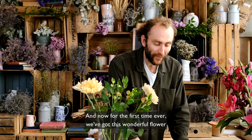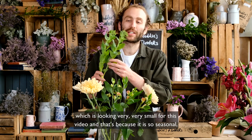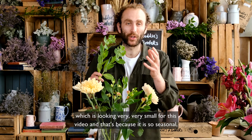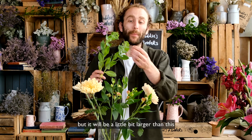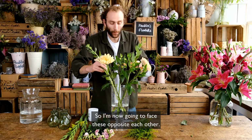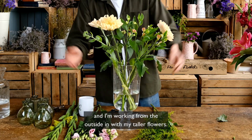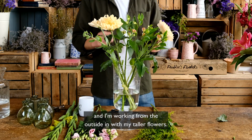And now for the first time ever, we've got this wonderful flower called sedum in your arrangement, which is looking very, very small for this video, and that's because it is so seasonal. When I'm making this video, it isn't quite in season yet, but it will be a little bit larger than this, and it grows wildly in the garden and looks lovely. So I'm now going to face these opposite each other, and what I'm doing is creating this lovely grid in the middle, and I'm working from the outside in with my taller flowers.